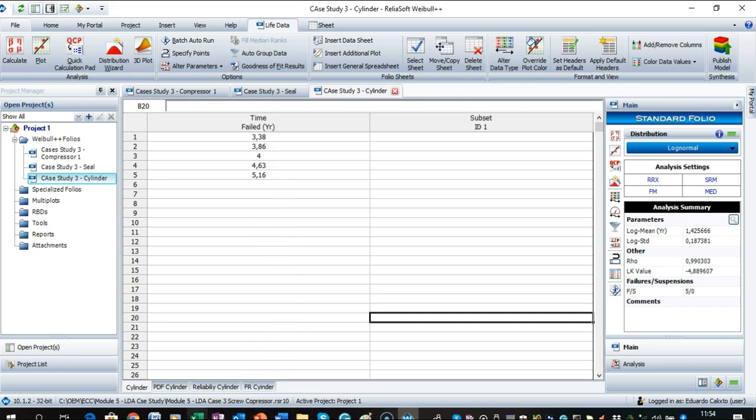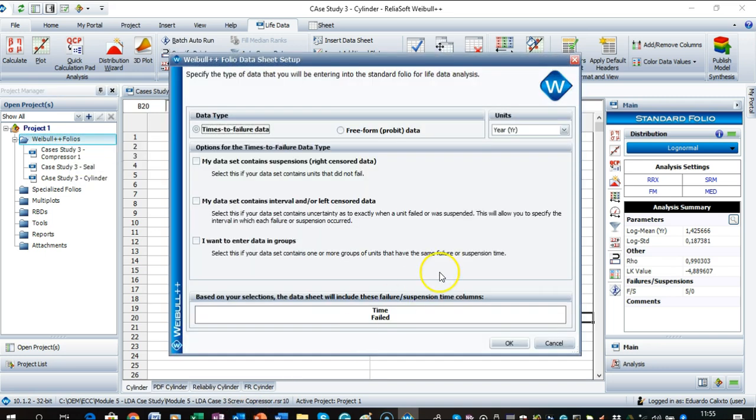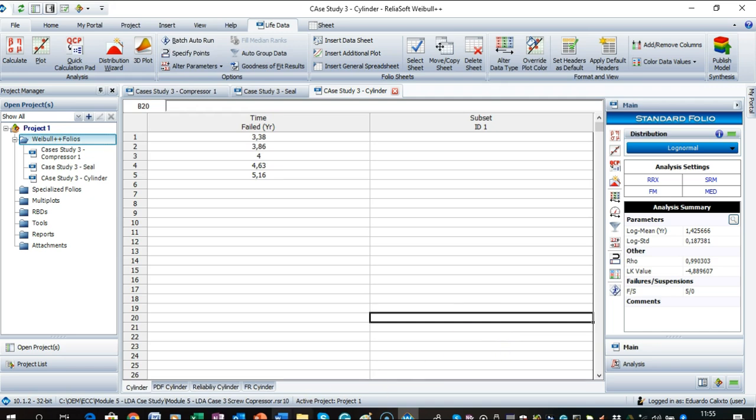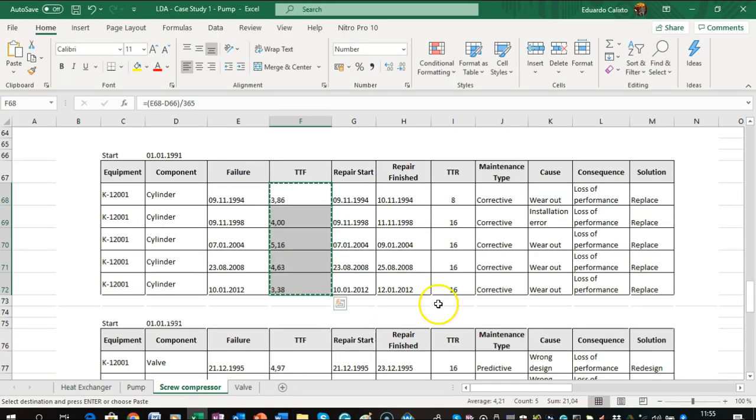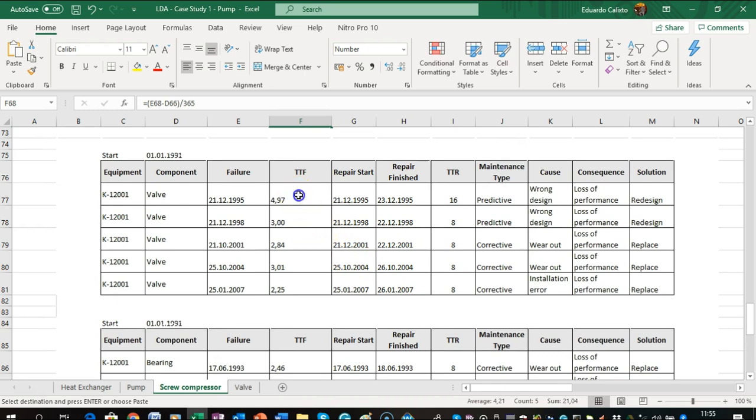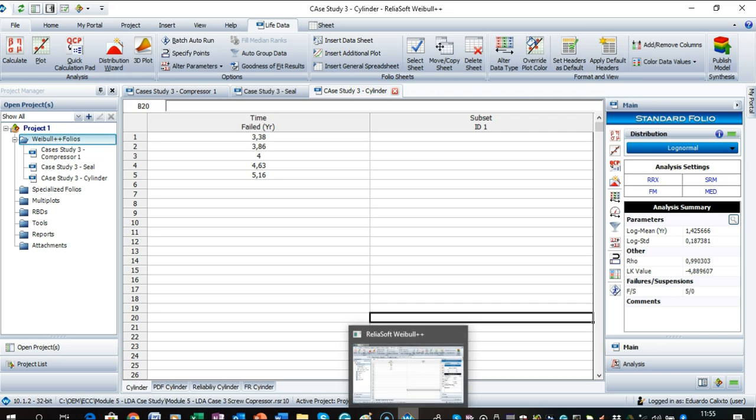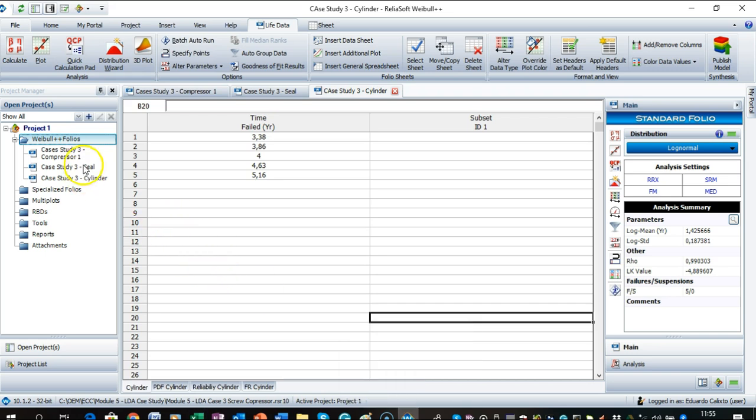So let's move forward. Now I will add another folio because we have another component. So that's the usual procedure that we have in here. And now I get the next component, that is the valve. I'm just waiting to get the new templates. When the new templates come out, I will include the valves.